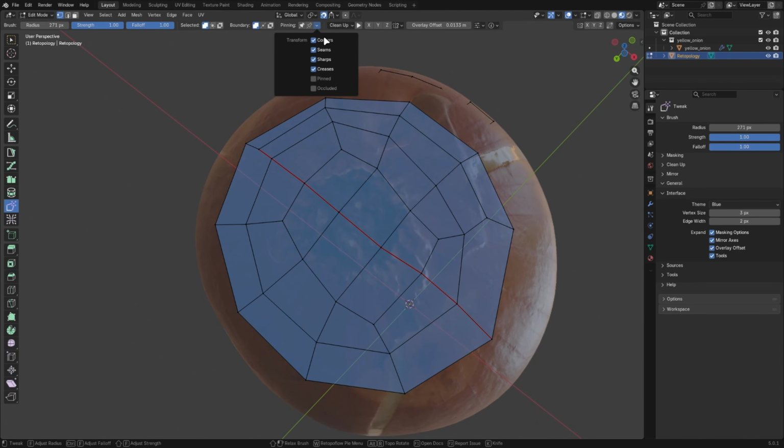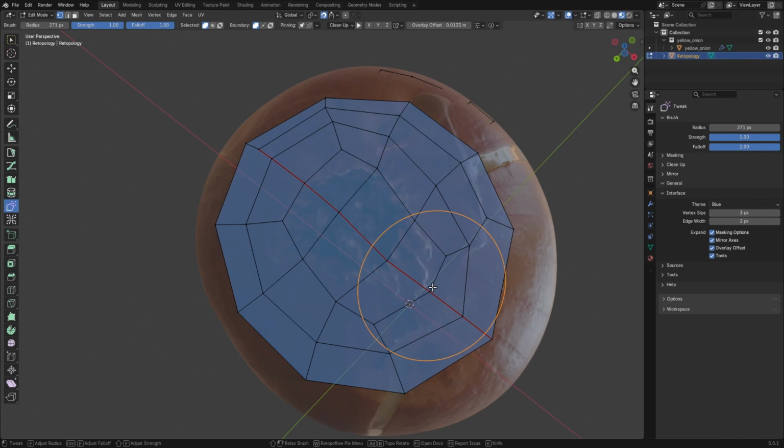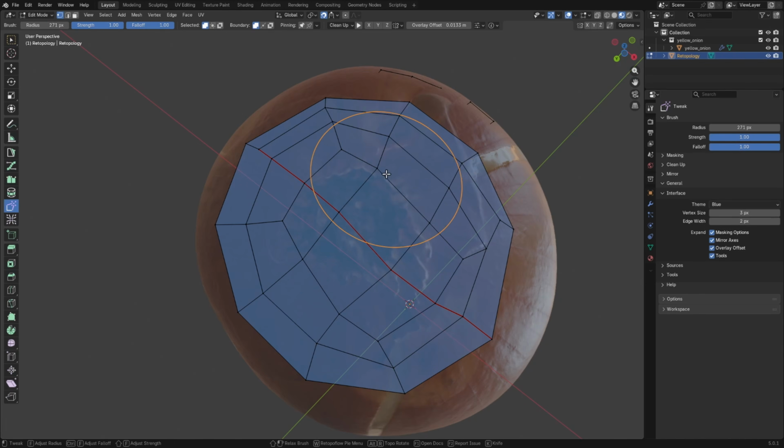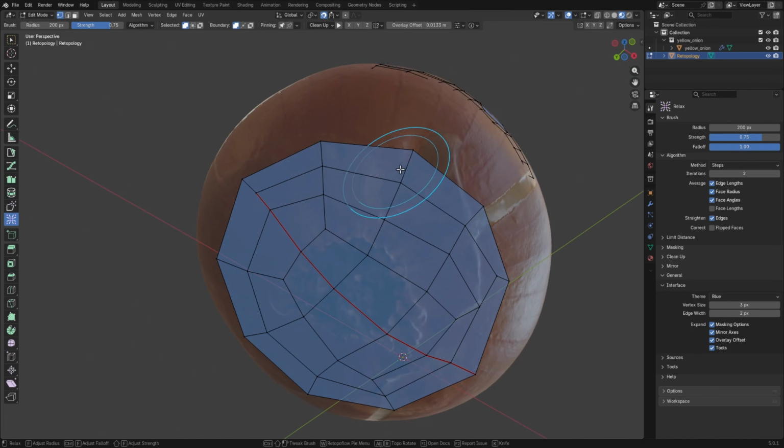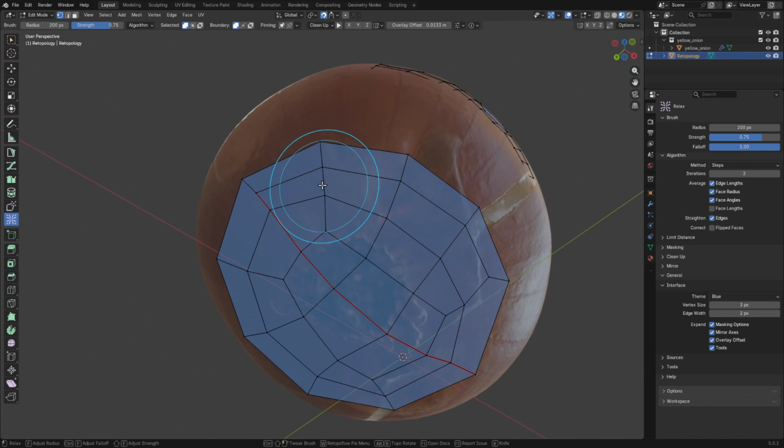So you can also do that with corners, which was already possible before, but now sharp edges, creases, pinned verts, and also occluded. So that was definitely a big feature request because we had some pinning in Retopoflow 3 and it was missing in Retopoflow 4, but we wanted to make sure that we did it in a way that was performance efficient and didn't require drawing custom overlays that might slow everything down at higher poly counts.